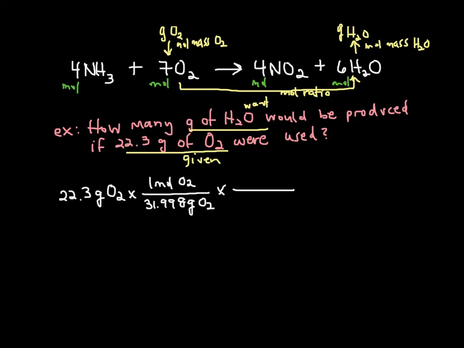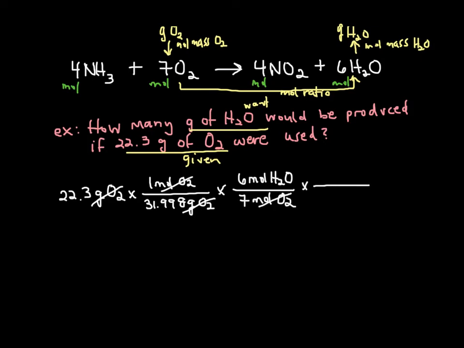So our first step is to turn grams of oxygen into moles of oxygen using its molar mass. So of course grams of oxygen would cancel, and if we were to stop right now, we would be able to tell you how many moles of oxygen are in 22.3 grams. All right, we're going to then convert moles of oxygen to moles of water using our equation. So we know that 6 moles of water can be produced from 7 moles of O2. And we got that right from our equation right here. And moles of oxygen would cancel.